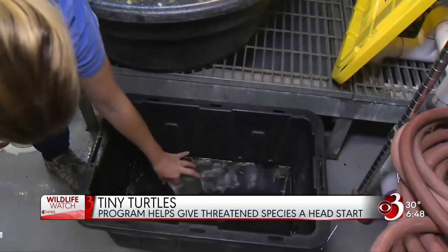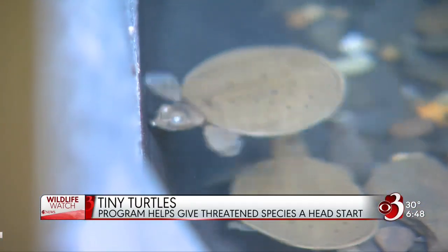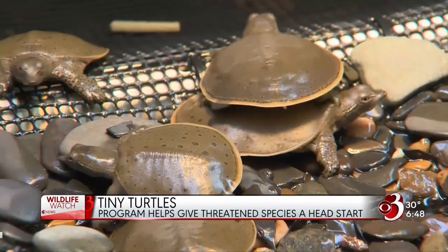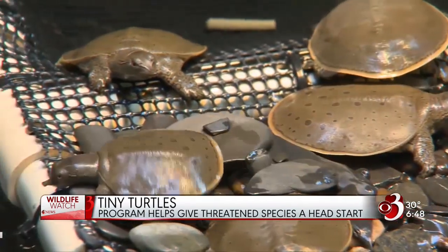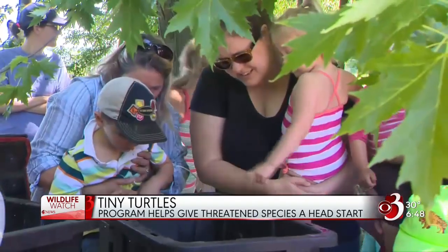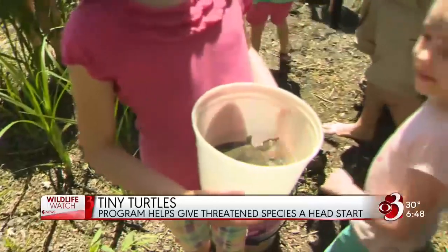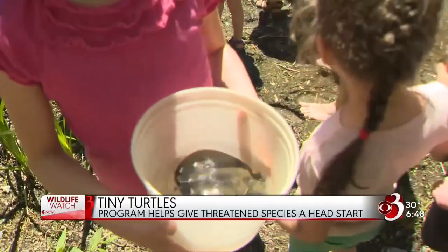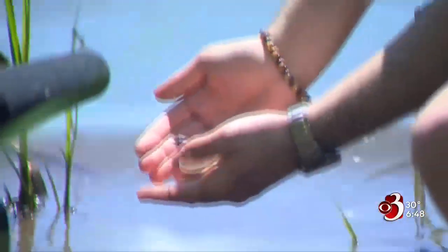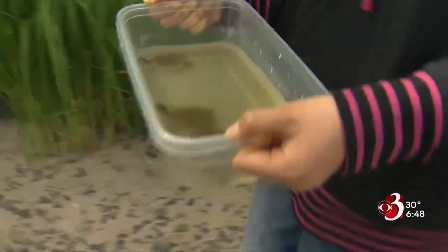What is the reaction from visitors who come and see the exhibit like this behind us and really look at these tiny turtles? It's a very popular program for a variety of reasons — one, they're babies and everybody loves babies, and two, it's a real program going on in the state. It's not just animals in captivity; there's really something going on in Lake Champlain and the surrounding areas to try to work with and save this species, so there's that connection.